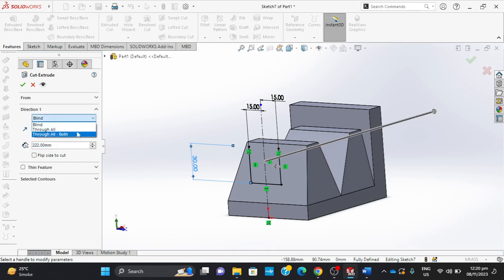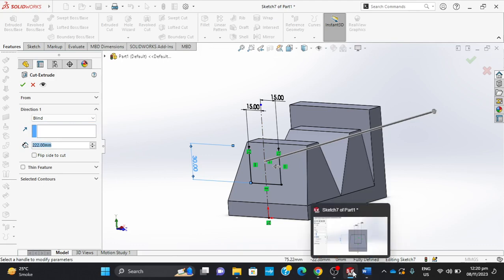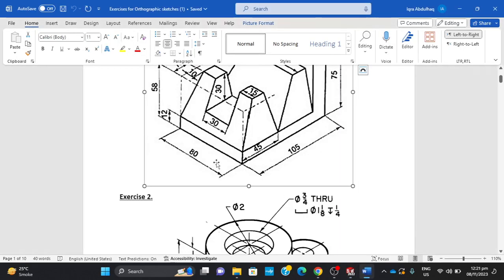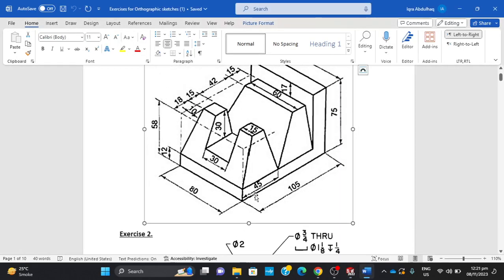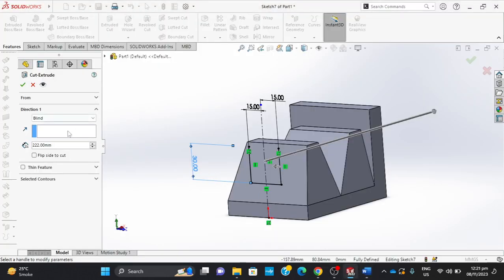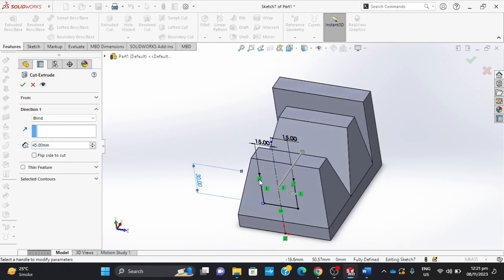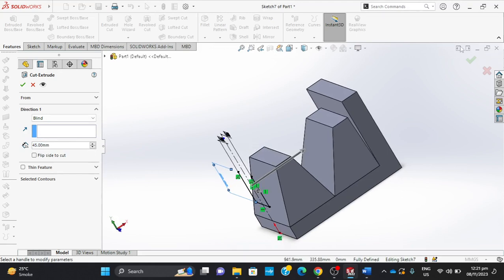Its dimension is 45. You can give 45 and okay.